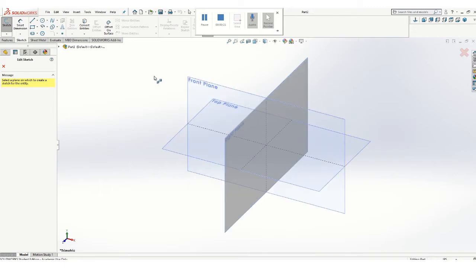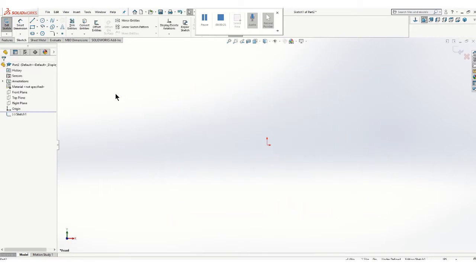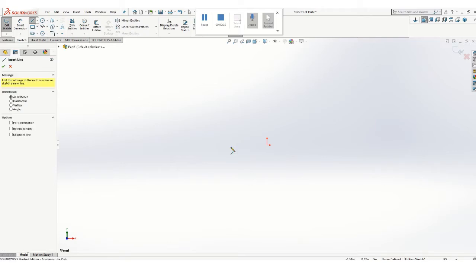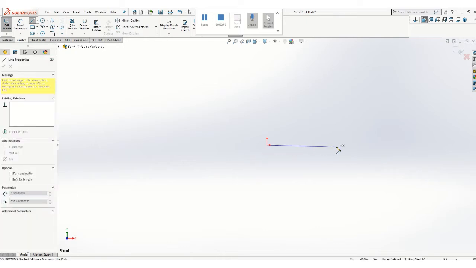It really doesn't matter what plane you choose. I'm going to choose the front in this case. And I'll use the Line tool. Now here's my origin, and the software wants to know where you are relative to the origin. So a couple ways you can build this part. Because there's no symmetry on this part, I'm just going to start the corner of the part right there on the origin. It does make the dimensioning part just a little bit easier.